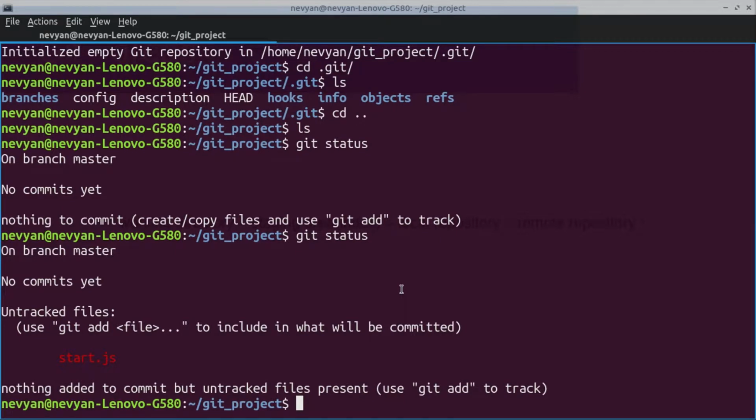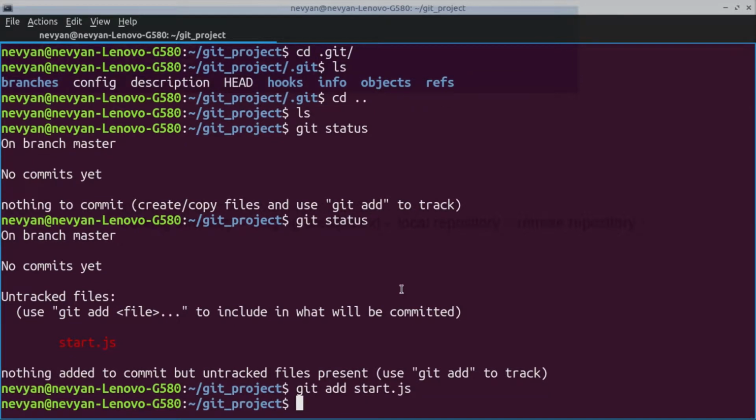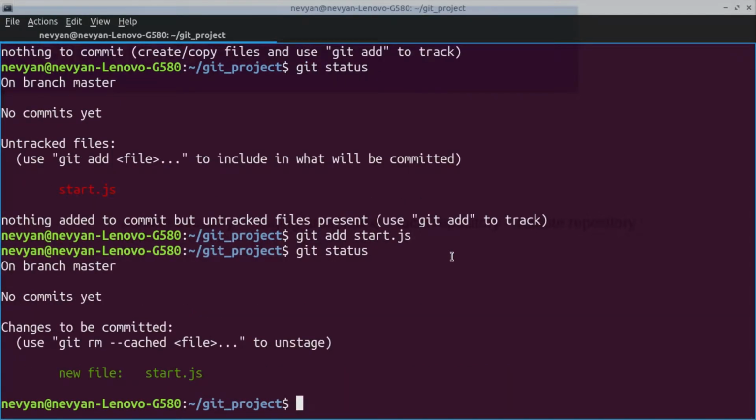We can just type git add and then the name of the file, which is start.js. This will add the file into the staging area. When we type git status, we see that the color of the file has changed to green, and we can transfer the file further.